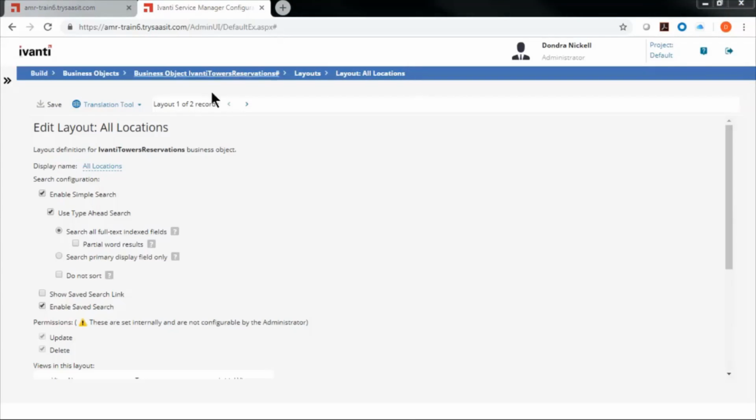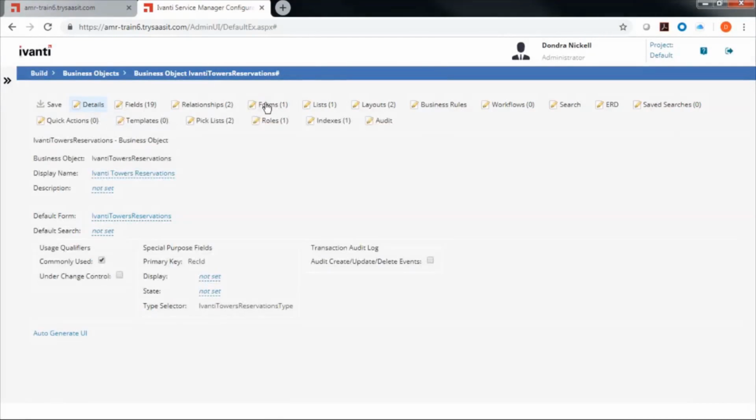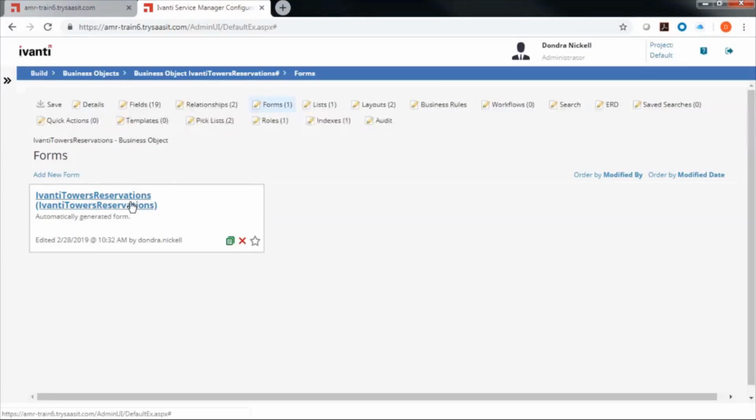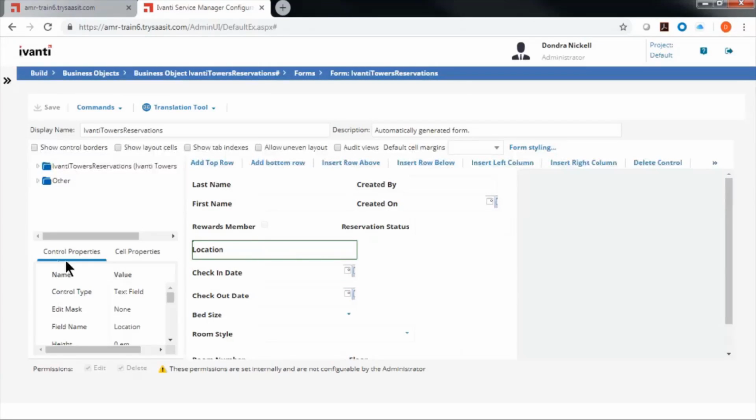Okay, and so a couple things that we need to do is, so still on this business object, I'm going to go to the form. Okay, and then the field that I'm going to use to do my lookup, my location, over here you need to make the control type, so this top area right here, you need to change it from text field to object matching. Now when I click off of that, you'll see I get the little magnifying glass there, and then I'll save that.